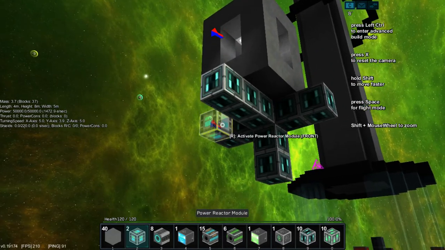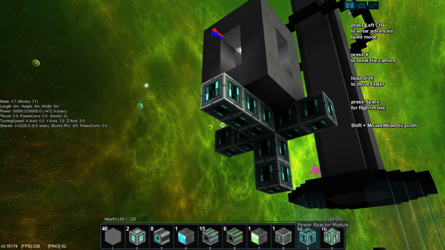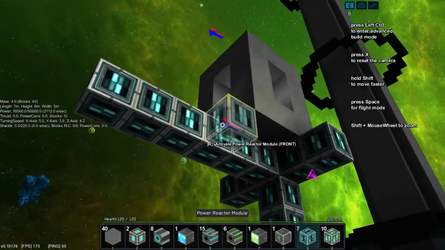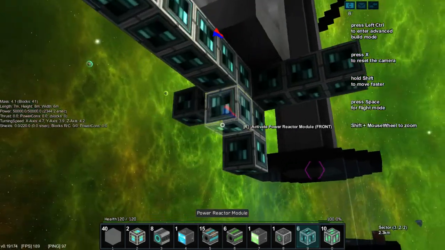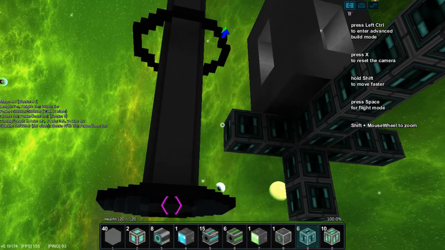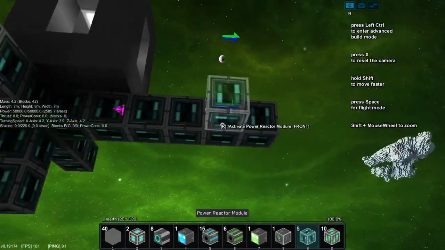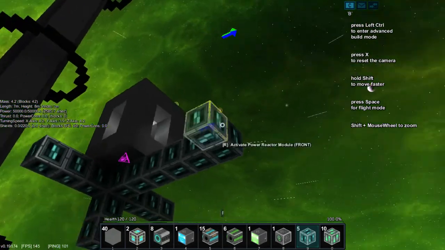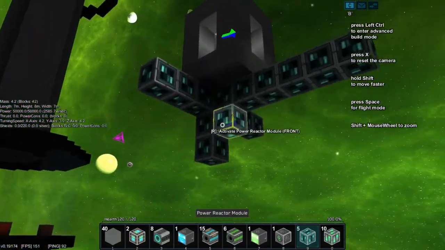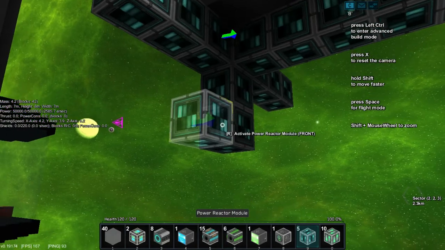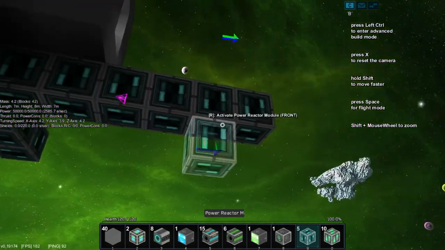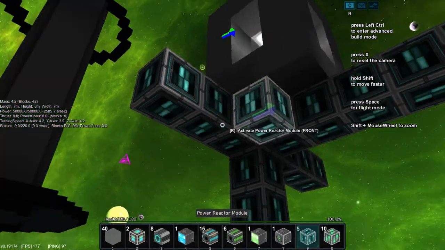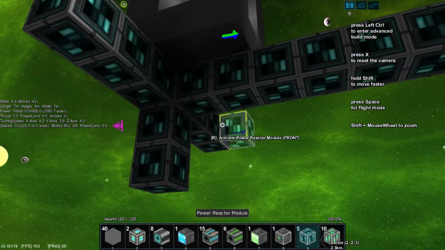Okay, so let's add some more power reactors here. I want to go a little bit further out. So what this does is this creates a big block, right? If you can imagine a big square around this from one corner to the other corner, that's all one big square, and that's all one big power system. Basically, you don't want any other power systems attaching to this, and you want your other systems to kind of come off from it.